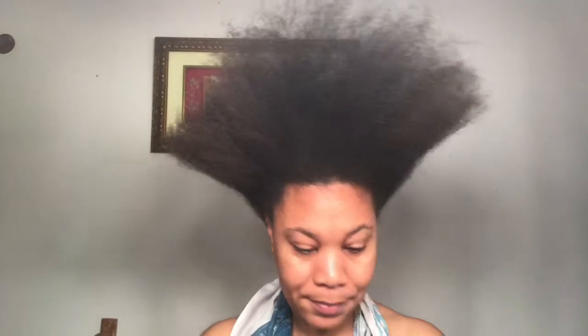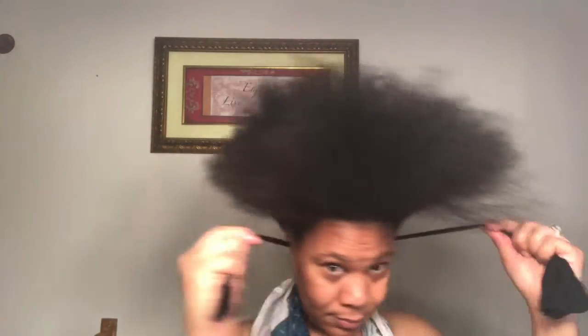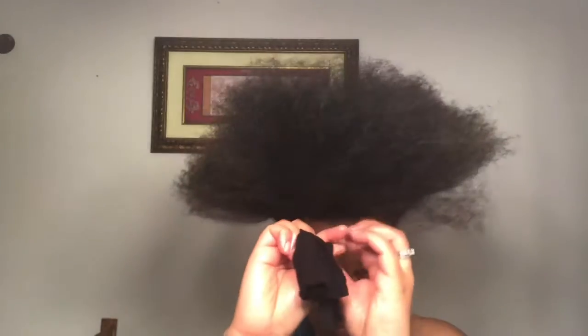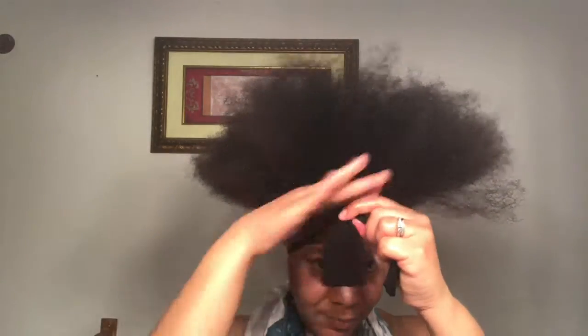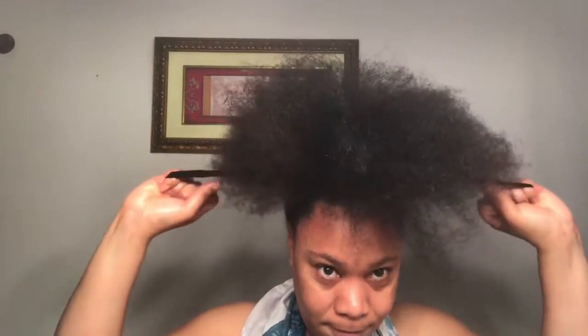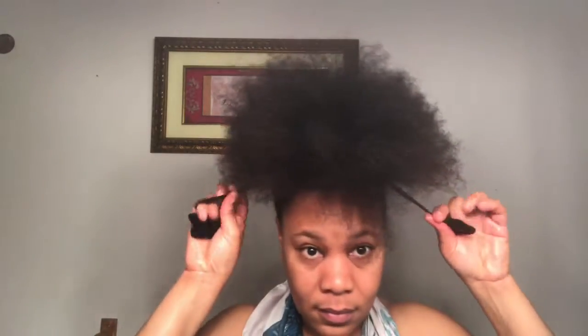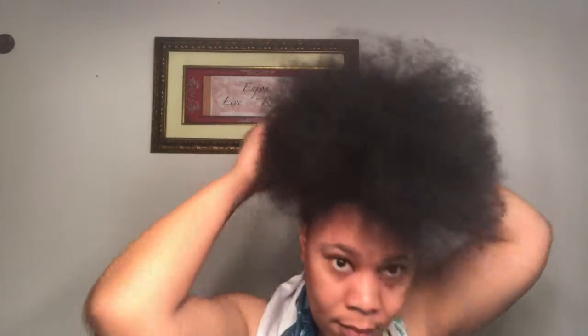Okay, so then I just took my trusty knee-high, like I always do. Some people do this from the front — I do it from the back. I just pull, and like I said I wanted the puff towards the front, so I'm gonna push it up in the back as much as I can. I'm not gonna do it super tight because I don't want a headache. All right, so that's what I wanted, so I'm just gonna tie this in the back and tuck it.